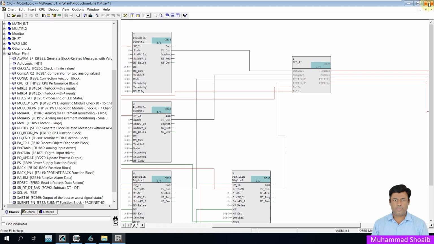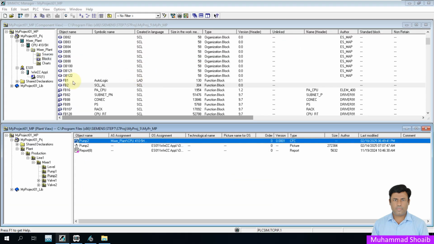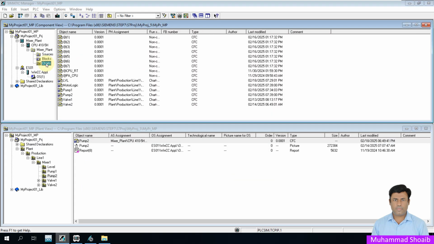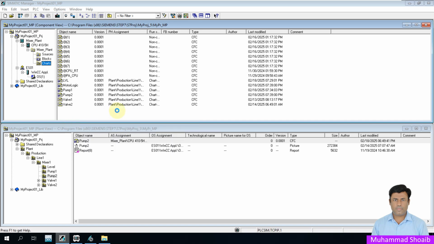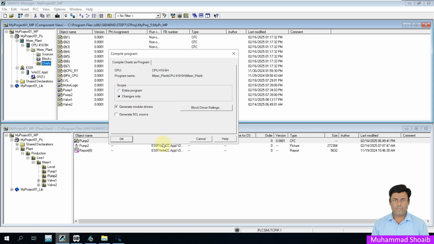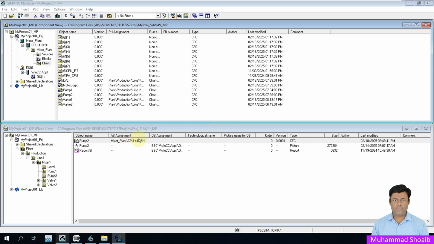Now I will just simply close it, then come here in the chart area, right click, PLC, and we have to first compile it. Suppose entire program.